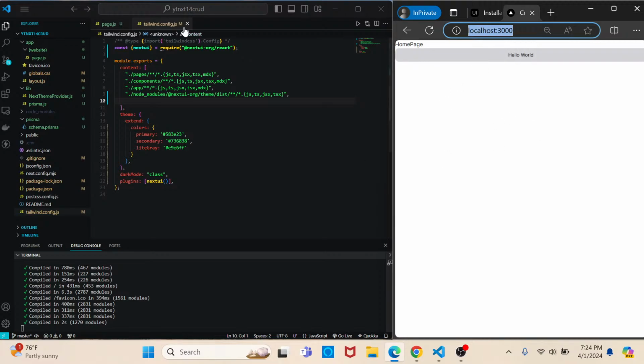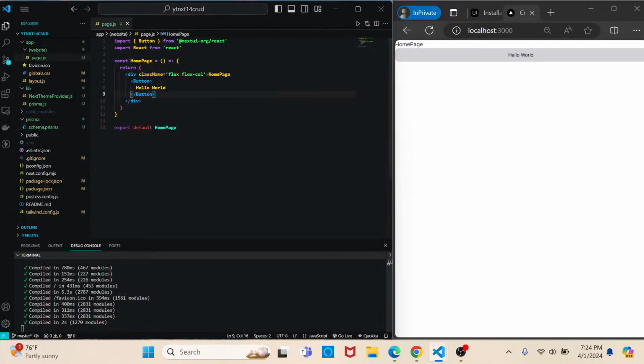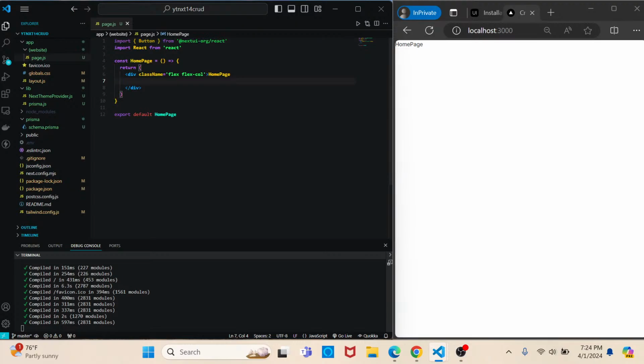So we can go ahead and close out this tailwind config file, and let's remove this button, and we'll just have it remain with the word homepage on the screen for right now. So now that we have this updated, let's begin to set up the layout of our website. So the first thing we'll want to do is, now that we have our homepage, and this will be the main page of the site, we're not going to include any authentication in this particular project, but you could always add Next Auth, Clerk, or any of the other authentication providers.